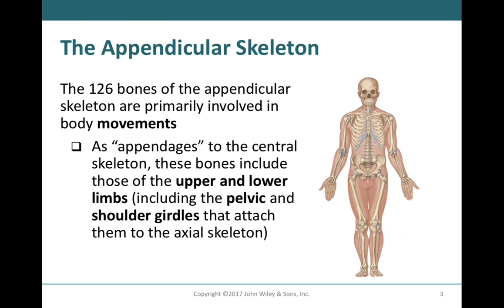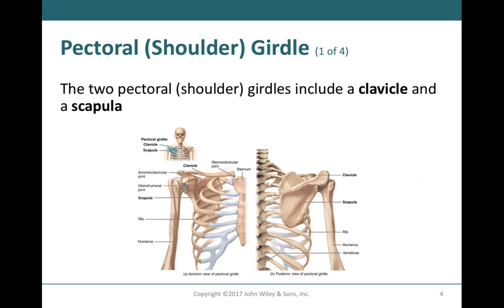So the appendicular skeleton makes up our appendages. And these appendages are going to help us to produce different types of body movements. Most of the movement in our bodies does come from our arms and our legs. With our limbs we can do things like walk around and play sports and a lot of other physical activities as well. The appendicular skeleton is going to be found more laterally than the axial skeleton will. And that's very important because each of these bones will occur twice within the body, once on the right side and once on the left side.